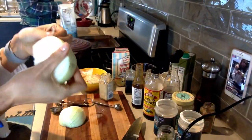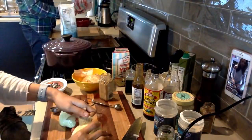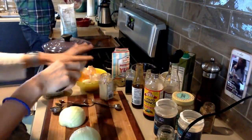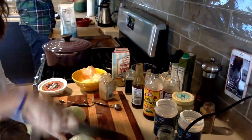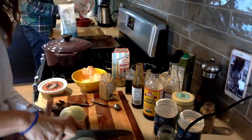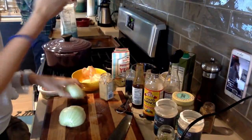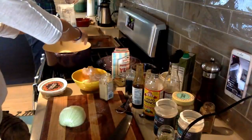The first time when I was writing this recipe for the meal plan, I got these giant sweet onions in my imperfect produce box, and it was great because I just had like 2 giant ones, and I only had to cut those instead of 3. But the ones at the store aren't that big, which is why it was in my imperfect box. Okay. I'll just put these in here.